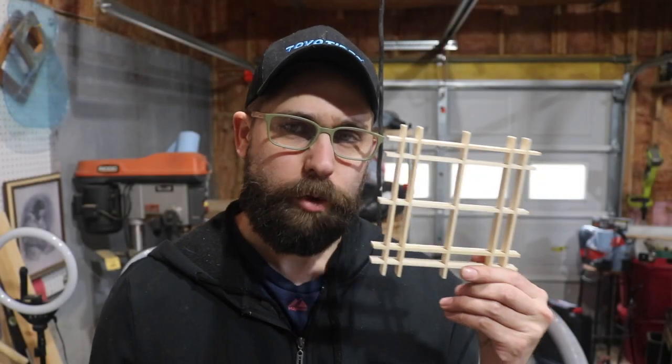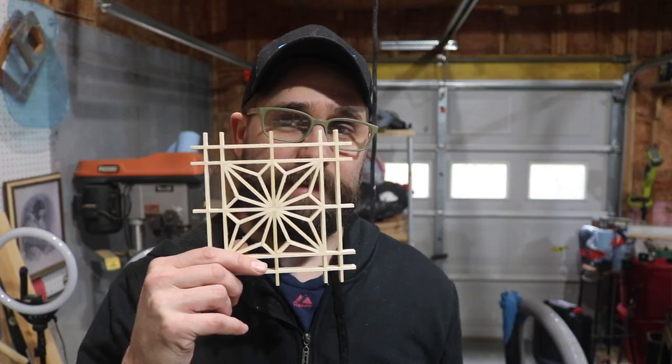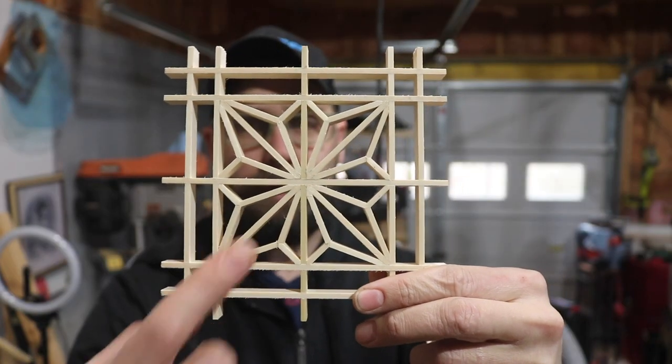What's going on? In my last Kumiko video, you saw me make this. And then last night, I spent some time and made this. It took me about 2 hours to cut out all those infill pieces. So I'd like to expand on that a little bit. Let me show you what I'm working on today.